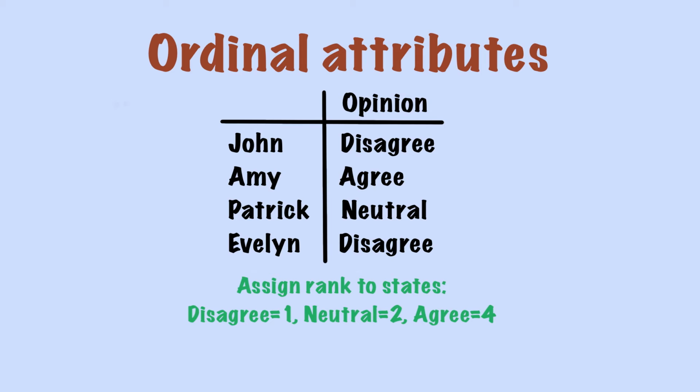Did you notice the differences in the magnitude between values? Neutral and disagree differ by 1 unit, but agree and neutral differ by 2 units. It might be because agree is a strong opinion that we want to give it more weight. The point is, we can define the ranking by ourselves and combine the ranking with the meaning of a certain attribute in the real world.